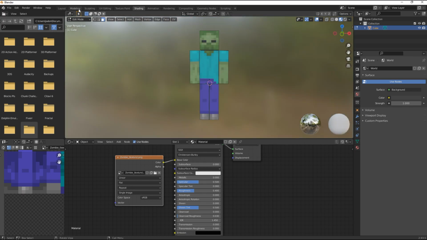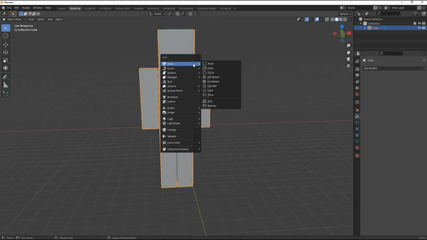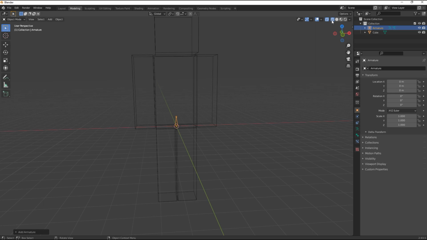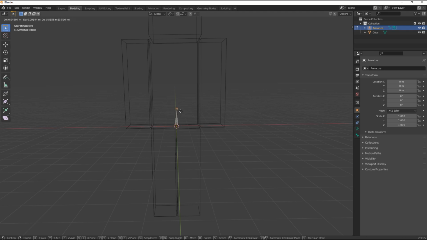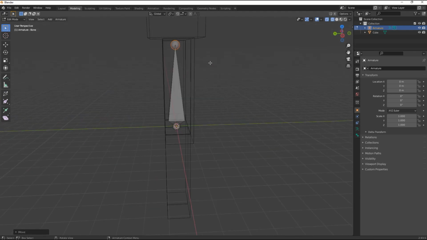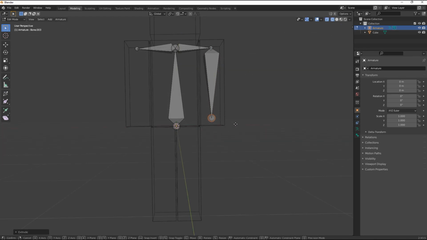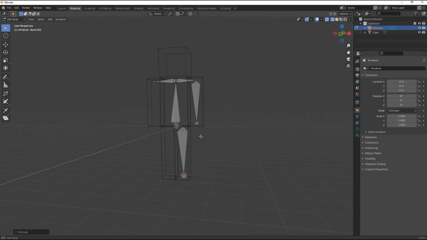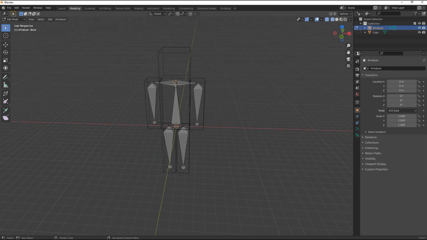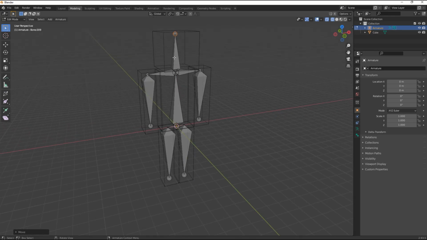So next I'd like to return to modeling, hit tab again to enter object mode, and add a new armature. Maybe switch to wireframe shading, enter edit mode again, and then let's drag this bone all the way up to the top using G, and then with the E key we're able to add new bones to it that can form our skeleton as a whole. Like that. And we got our good old head bone right here.